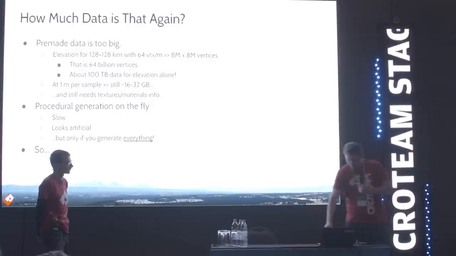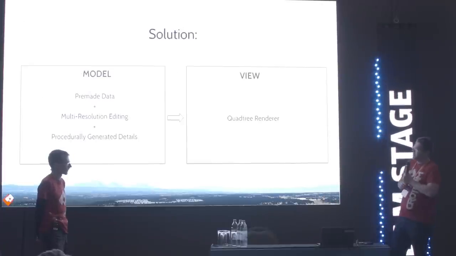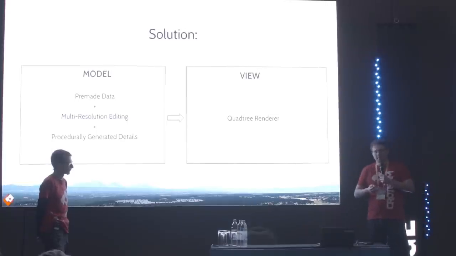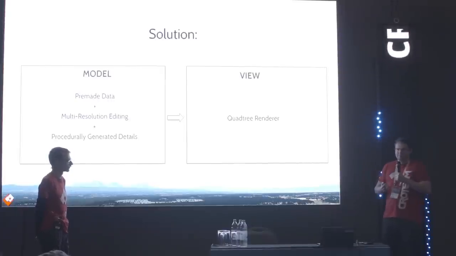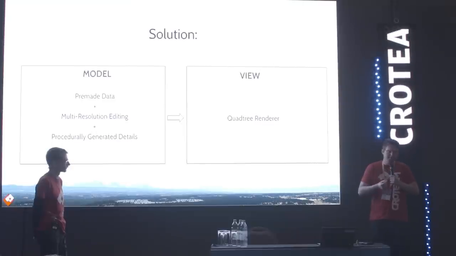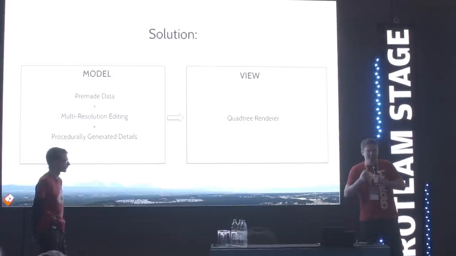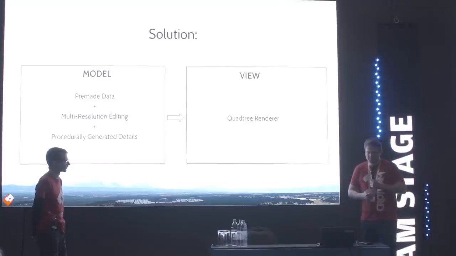So our approach is a hybrid solution. Basically there are two main components here. Let's call them model and view. The view is pretty self-explanatory. It's a component that renders our model. So let's look at the model itself. We start with the pre-made data that we import into the editor. This is really like a seed. And we allow our content creators to edit this data to add extra detail in areas of interest. But to get really fine details at really high resolutions, we use procedural generation.